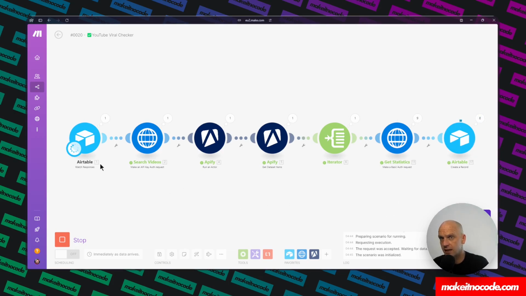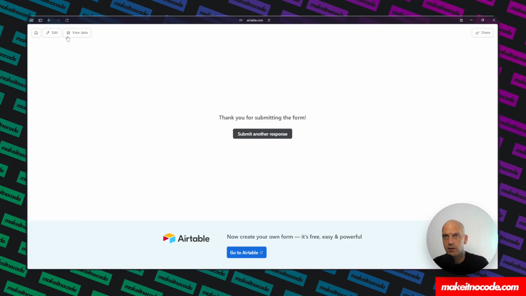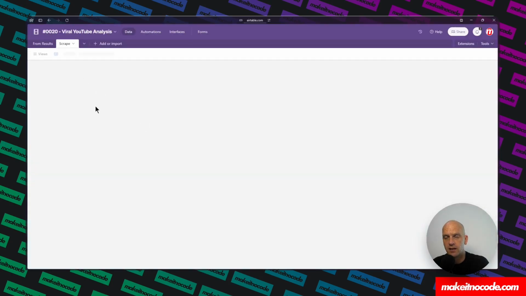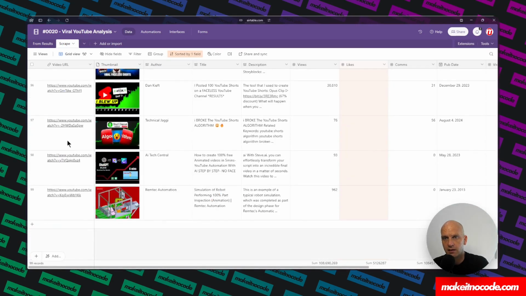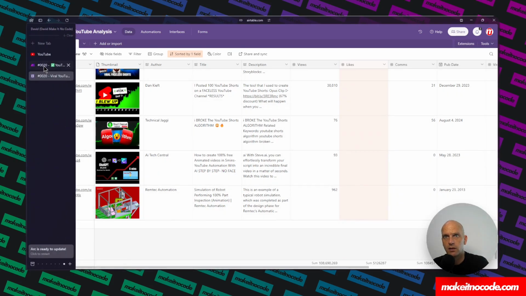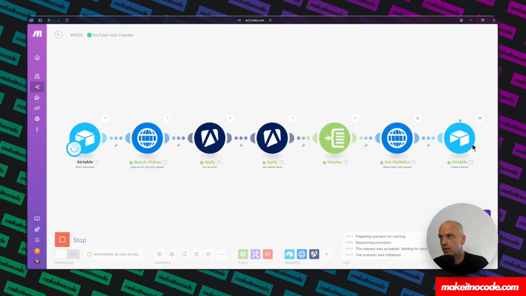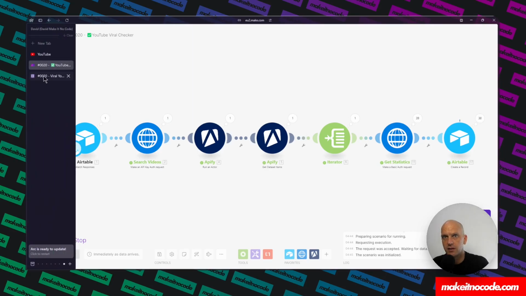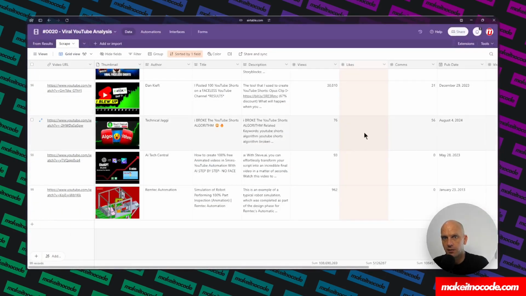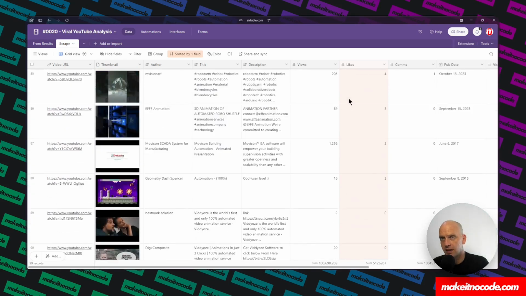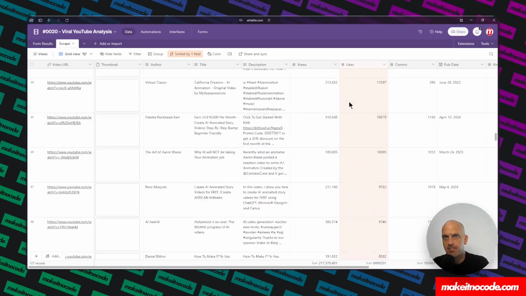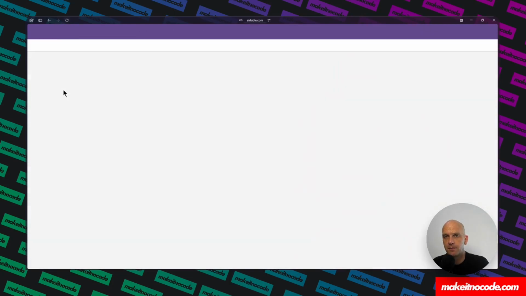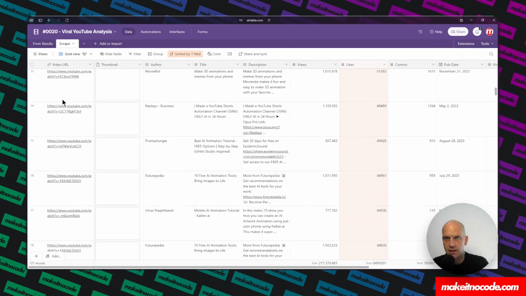Let's go back to our Airtable, and we're going to view data, and we should see new information flying in there. So I'll scroll down. We're at 99. So as long as there's no errors inside of the automation, we should get more and more information. So I do actually have a filter on at the moment, which is filtering by the number of likes. So you can see I've made some previous searches. So if I click refresh now, scroll down to the bottom of the page, you'll see more than 99 entries in here.